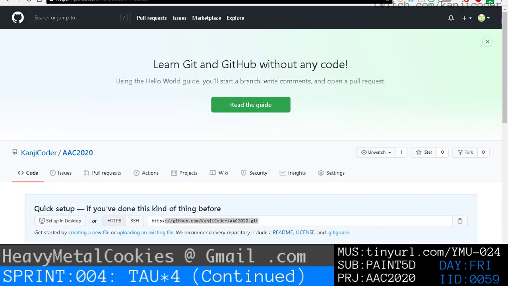But I also want to make a note: kanji coder, AAC 2020. Yeah, that should be good enough.